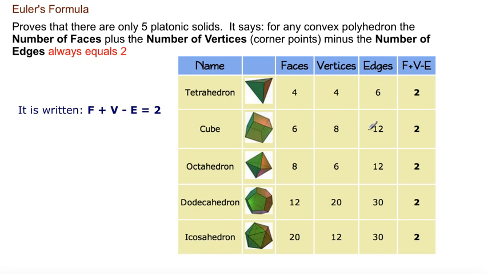And so on and so forth. It all equals two. So face plus vertice minus edge will equal two to know that it is a Platonic solid. And there's only five of them.